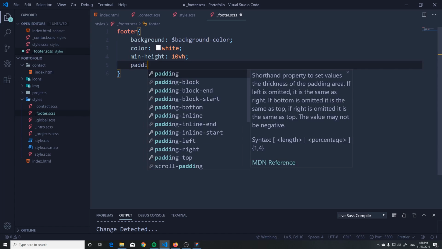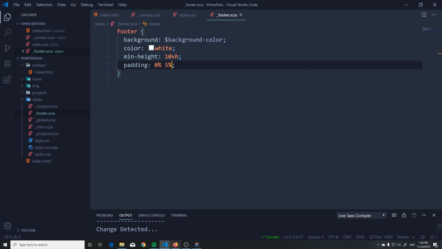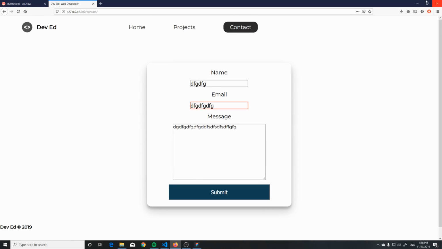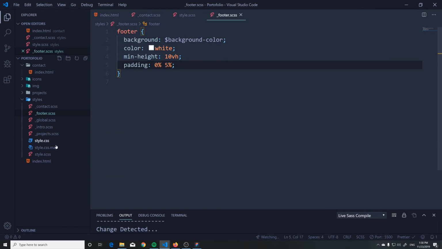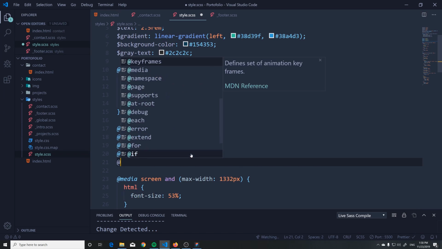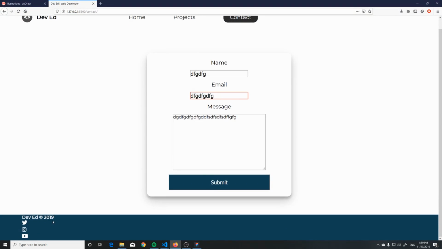And let's do a small padding, 0%, 5%. And I'm giving 5% here just so basically the text aligns here and with everything else. Oh, but it's not working yet, so make sure you go back and import it here before we mess it up. Import footer. Okay, there we go.